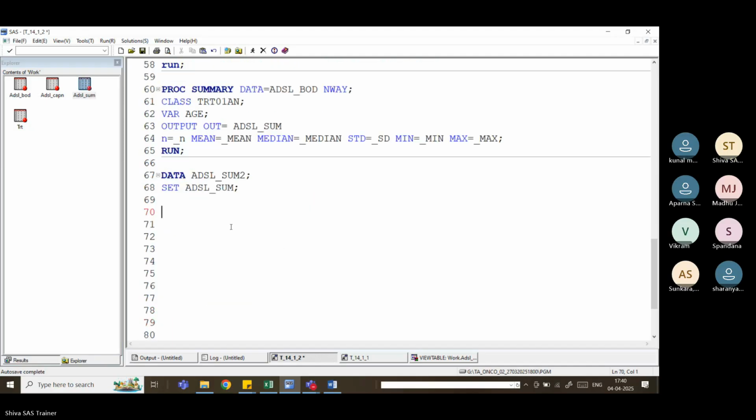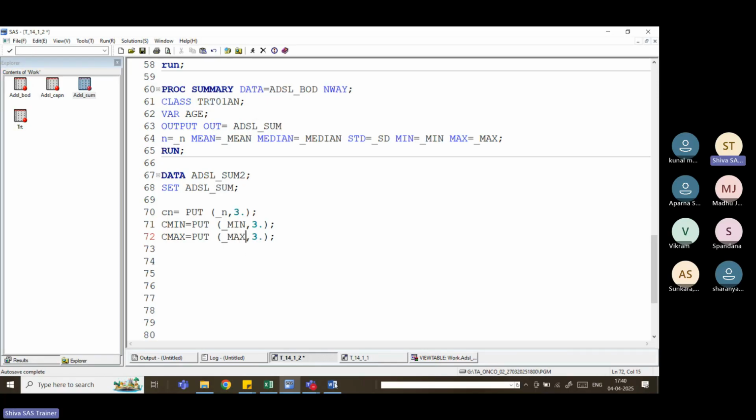Data ADSL_sum2; set ADSL_sum. The character version of n equals put of _n, with no decimals, so I am giving 3 dot. The minimum and maximum also they don't want to display any decimal, so simply put minimum and maximum.